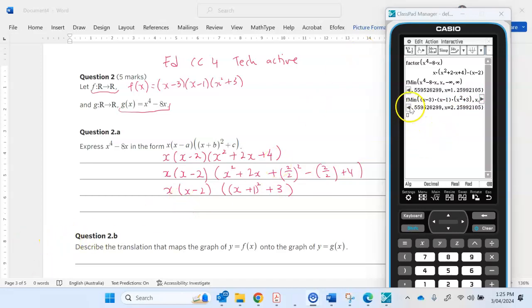I have just put it back to decimal, so you can see your y values are the same. And our x values, there's just a difference of 1. It's an integer value, which is quite easy to see. I would have preferred exact values, and there was a way I was going to do that if we needed to. But you can see I've put it back to decimal, and it's just been shifted to the left 1 unit.